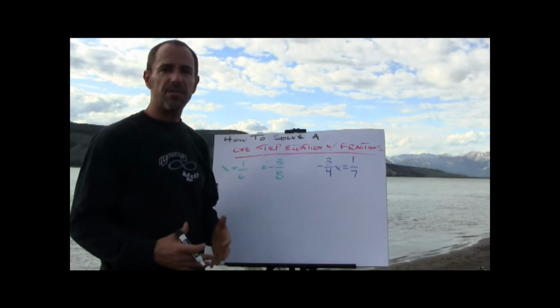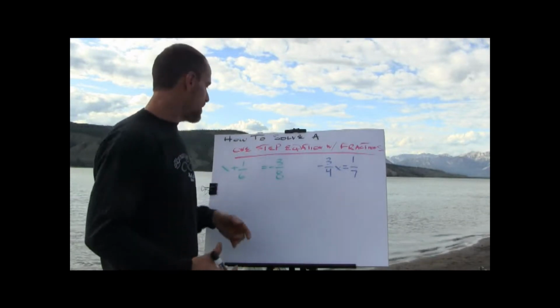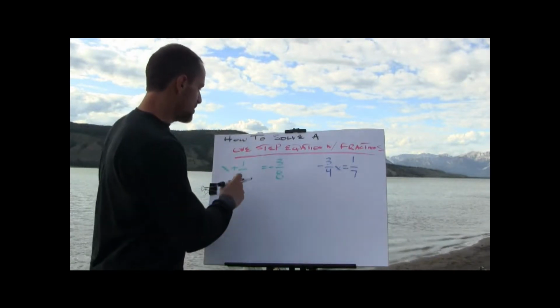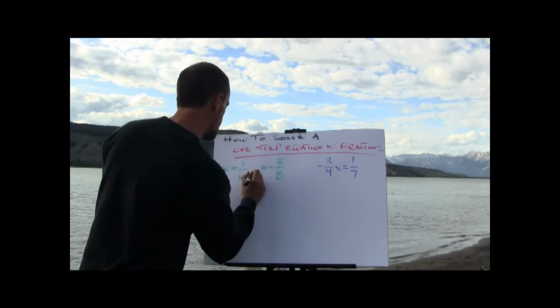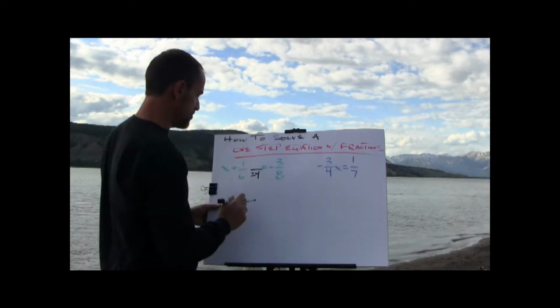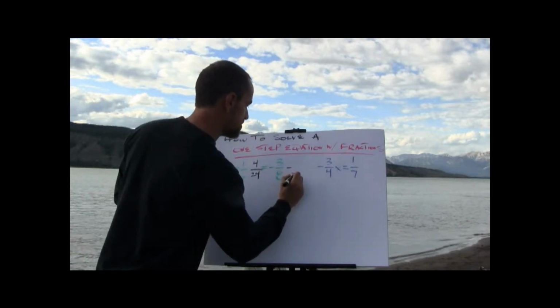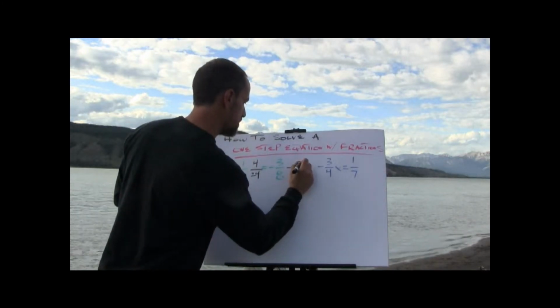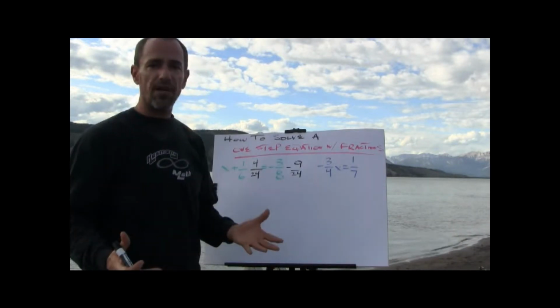Because I'm going to have to do some addition and subtraction of fractions, I figure the best thing to do is to right away find some common denominators. So because my two fractions' denominators are 6 and 8, my common denominator is going to be 24. So 1/6 is going to turn into 4/24. Negative 3/8 is going to turn into negative 9/24.